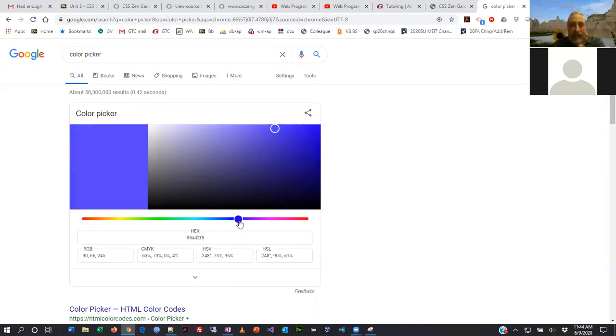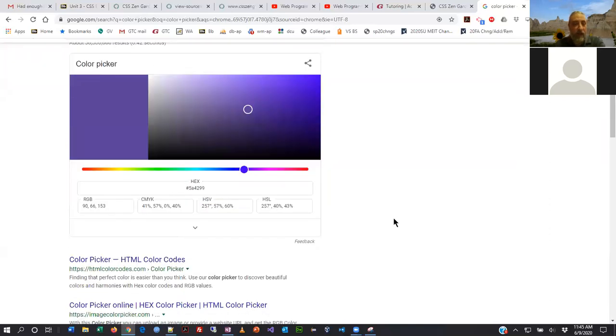And so I adjust my slider to the range of colors I want down here, so I get myself in the purple range. And then I try to find just that right shade of purple. So is it really dark or really light or whatever? And let's say this is the one I settle on. What happens down here is this color picker will generate all the codes you need to get the code into your software. So like the base level HTML you usually learn is to do hex codes.